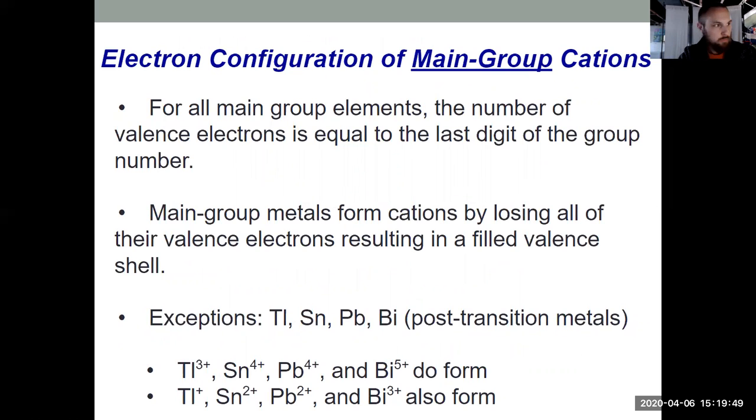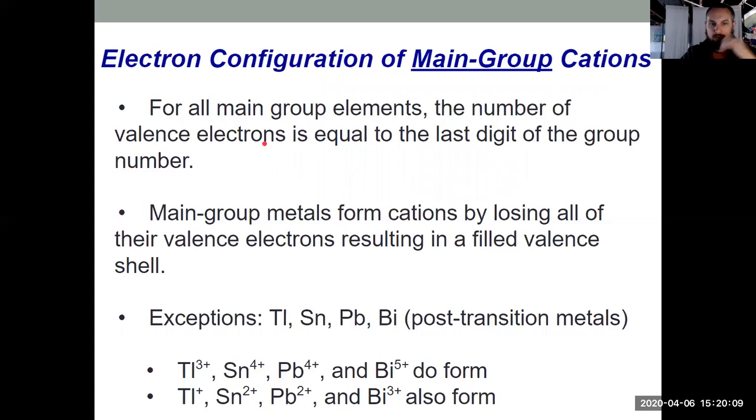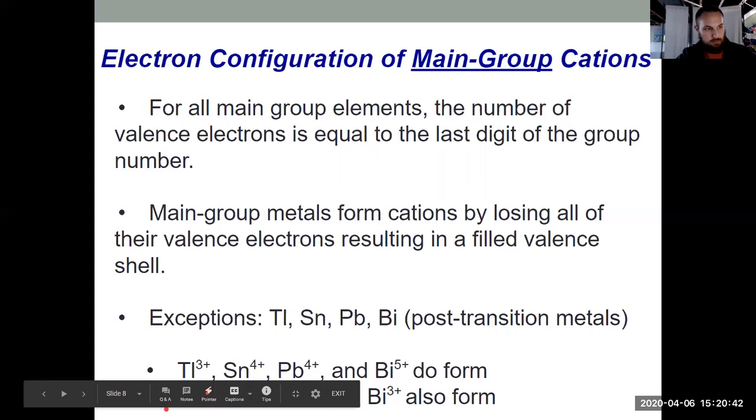So, how about our main group cations? Main group cations. So, here we're talking about group 1 and group 2. For those main group elements, and then I guess some considerations in 13 as well. Main group elements. Number of valence electrons is equal to the last digit of the group number. So group 1, one valence electron. Group 2, two valence electrons. Group 13, last digit is 3, three valence electrons. And we lose all of those valence electrons to reach the configuration of a noble gas. And that's permissible because they have low ionization energies. That's another idea from Chapter 6. It's easy for them to lose those electrons and become positively charged. It's got a low energy barrier. And the key thing is we're dealing with valence electrons that we're losing, not core. And there are some exceptions to those rules. You will not be tested on those exceptions. Just for your information, they do exist.